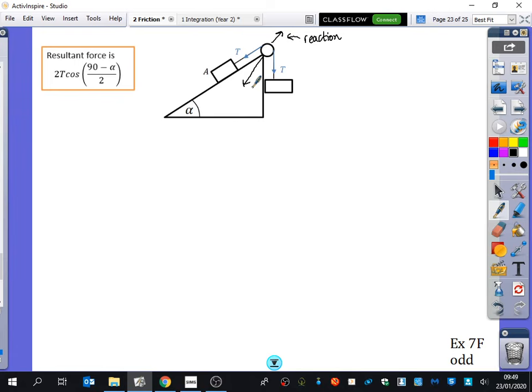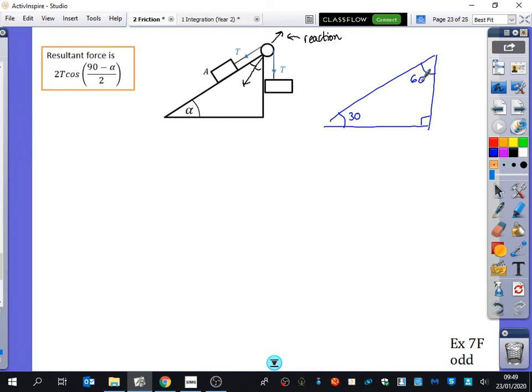And I think Muhi sort of said this. What do we know about this angle here and this angle here? They're the same because it's acting exactly down the middle of it. And the reason that it's going to be exactly down the middle is because what do you know about this value of T and this value of T? It's the same because it's a smooth pulley and it's either side of the smooth pulley. So the example that we have is, I think it's 30 degrees down here, isn't it? And this is 90. So what's the angle at the top?